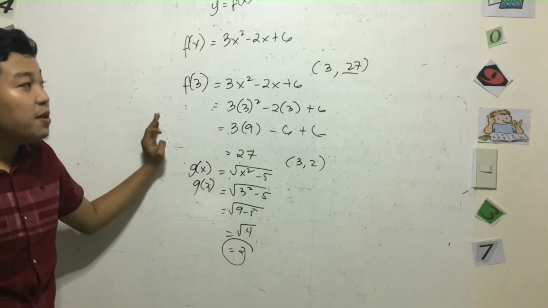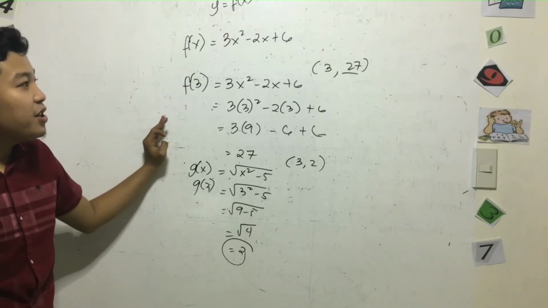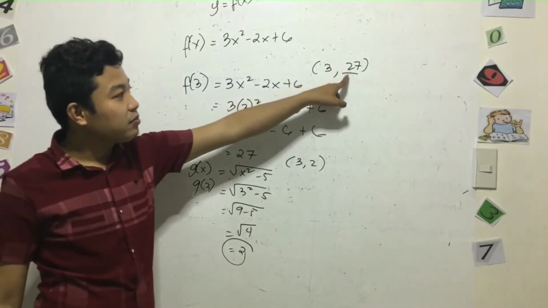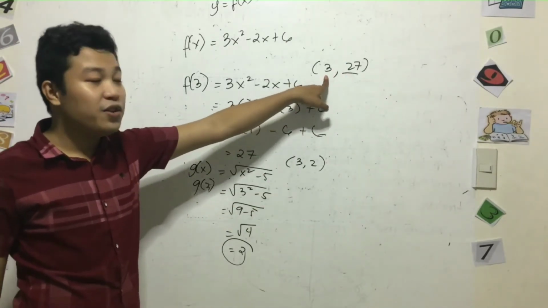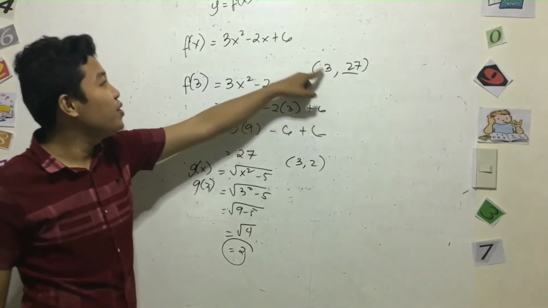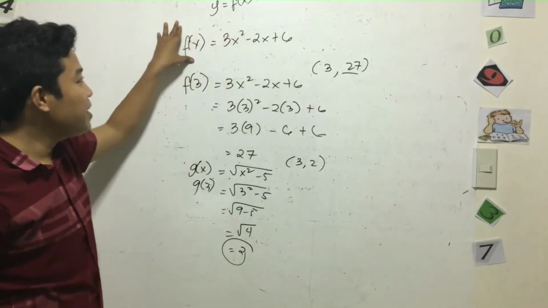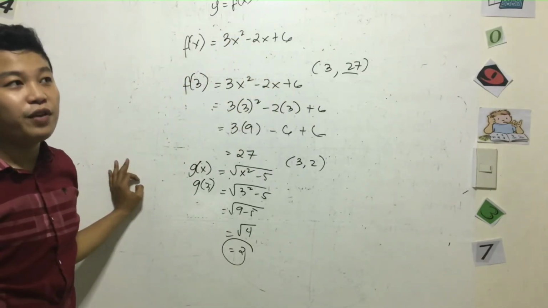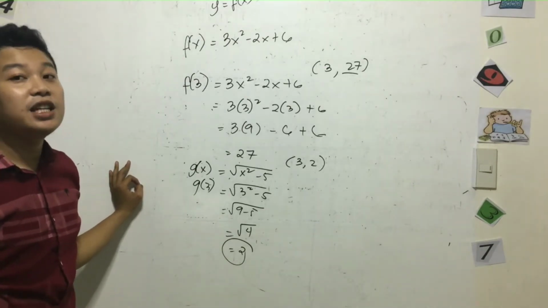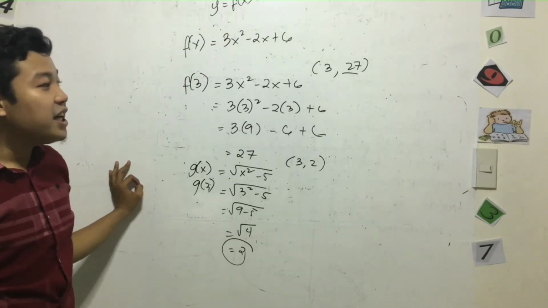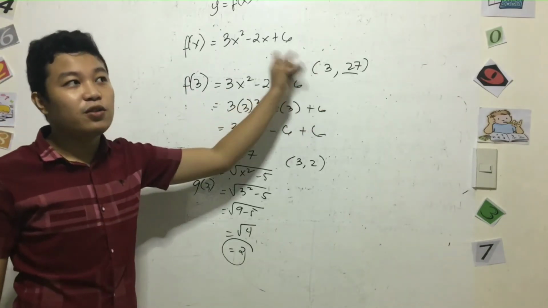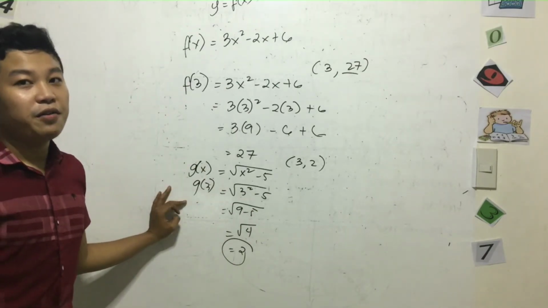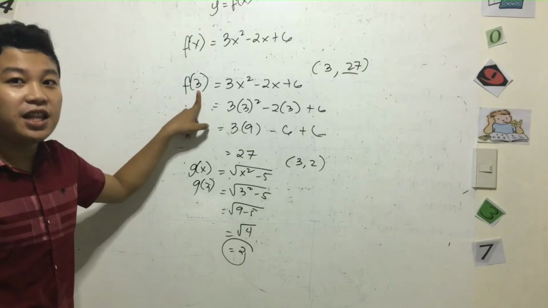Sir, pwede po ba na given naman yung output? Yes, pwede naman, no? Pagka ganun, ang lalagyan mo, for example, dito, 27 ang given, tapos nawawala yung x. Ang i-replace nyo is yung f of x. So, we have 27 is equal to 3x squared minus 2x plus 3. And then, you will solve for x. So, ganun lang din po yun. Pero most of the time, ang laging given dyan, yung x. And then, you need to look for the value of y. Okay? So, again, this is evaluation of function given a constant input.